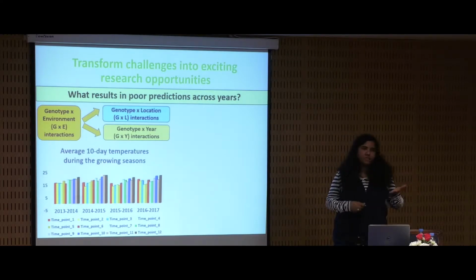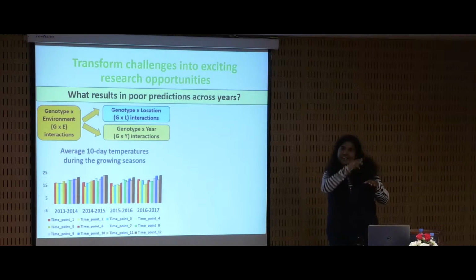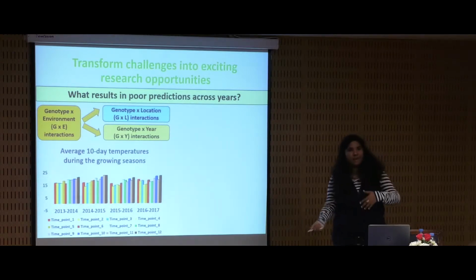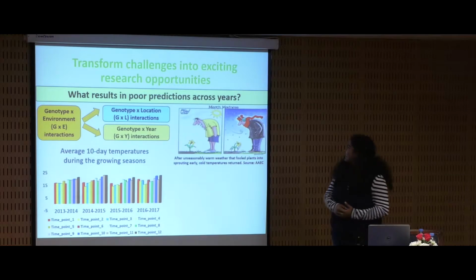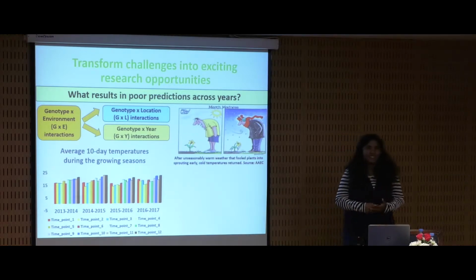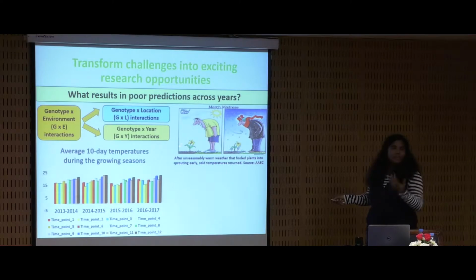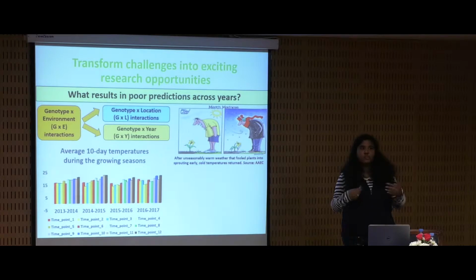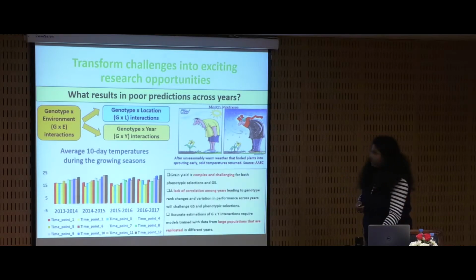And if you look at some of the 10-day temperatures during the growing season, one of the seasons might have very warm temperatures during the growing season and then gradually fall towards the end. And another year might have quite high temperatures during the critical grain filling phases, and then it might be very variable. Since we have breeders here, this is something that we commonly observe. You can have very warm temperatures in the beginning, and this is not exactly what we see in Obregón, but sometimes in some parts of the world, this is a reality. And then the temperature changes, and plants have different responses to changes in temperature. And you might not be able to capture all that variation.